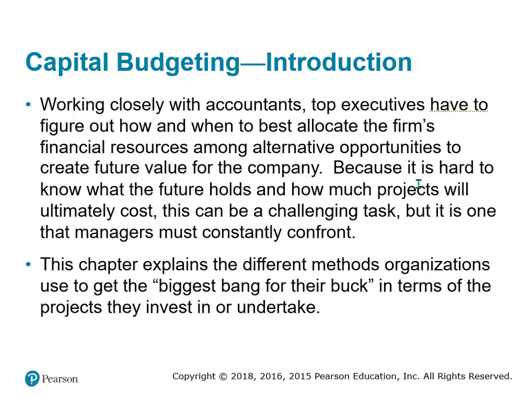So what is capital budgeting and why must it be undertaken? Working closely with accountants, top executives figure out how and when to best allocate financial resources among alternative opportunities to create future value for the company. That's really the objective, and because it's hard to know what the future holds and how much projects will ultimately cost, this can be really challenging, but it's something that managers constantly confront.